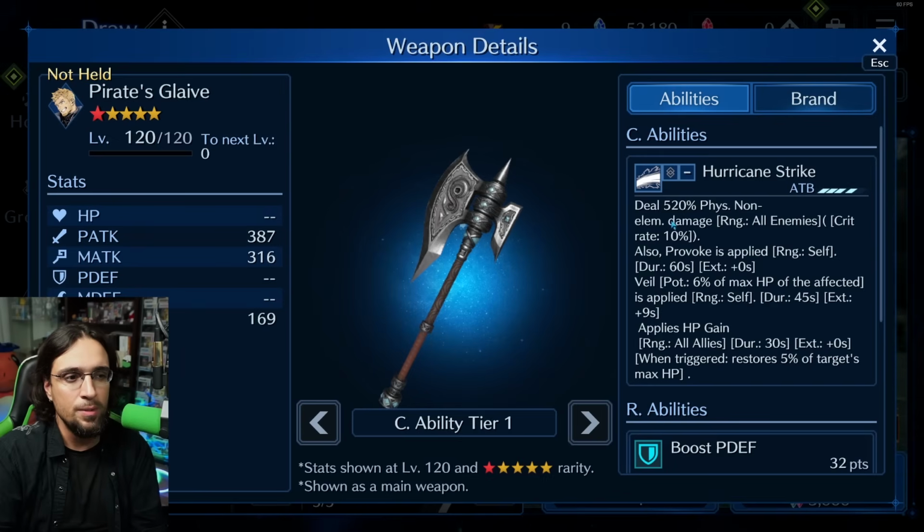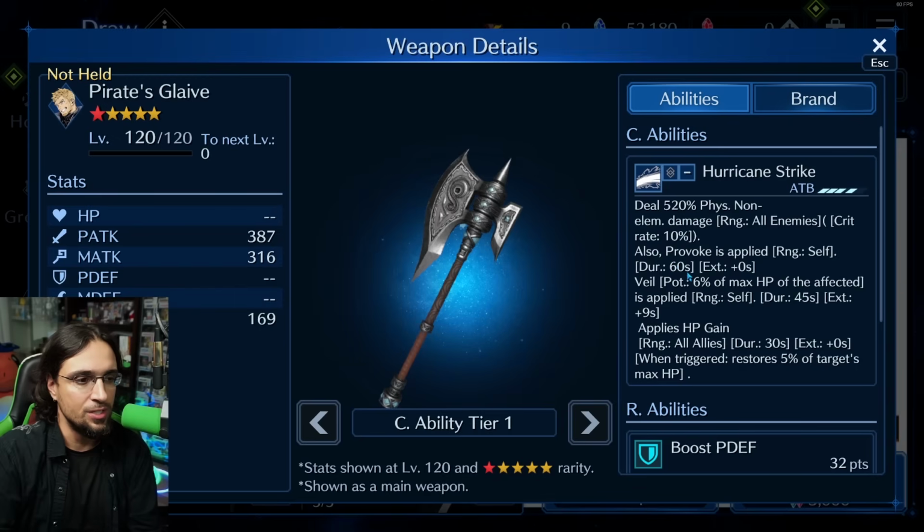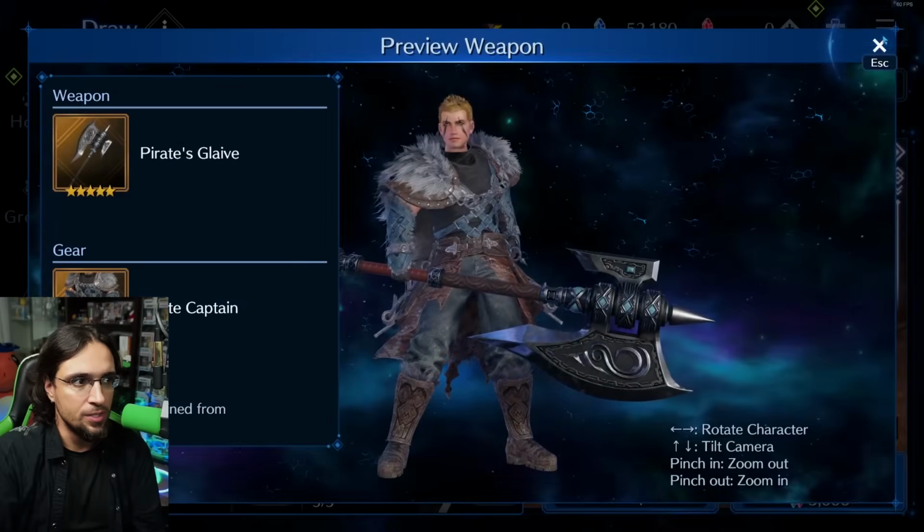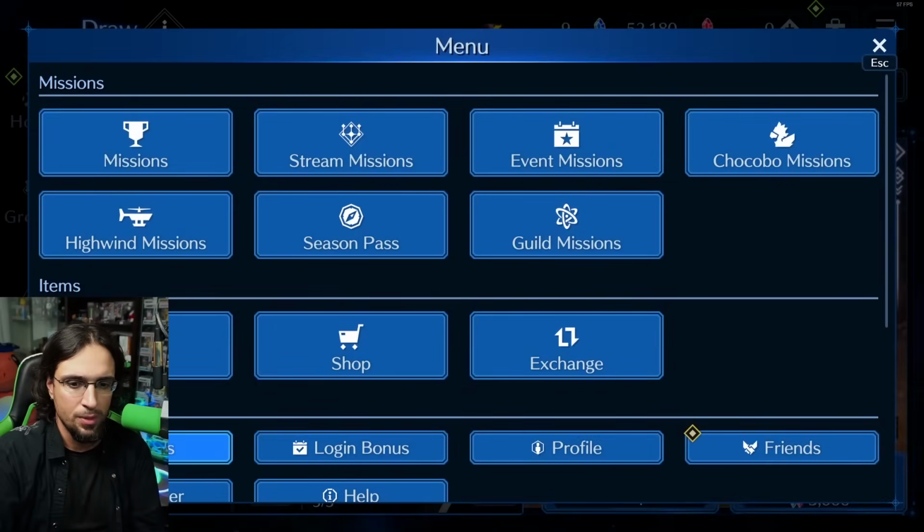Now, at one copy, you're going to get Provoke for 60 seconds. No matter what the tier is, it's always 60 seconds. Veil, 6% of max HP. And you're going to get a new ability called HP Gain. It's going to be a status buff, something like regen, exploit. We'll talk about it in the notices here, because this actually makes a pretty big deal.